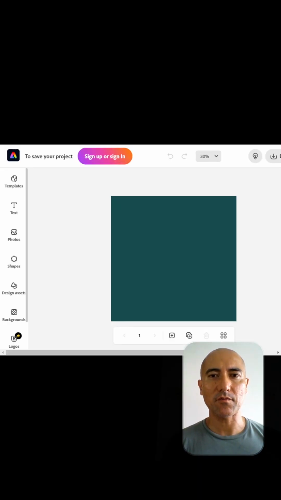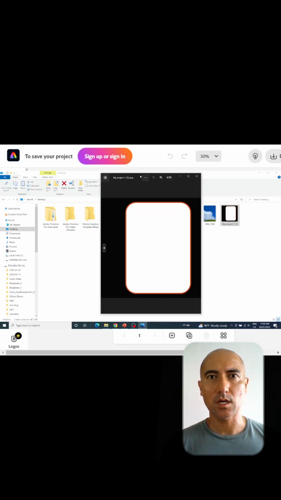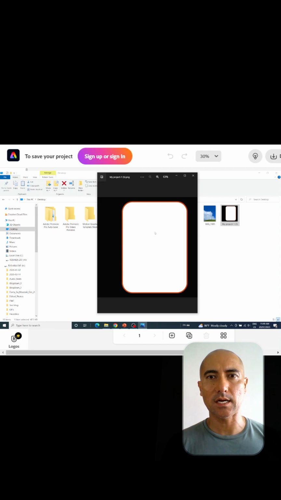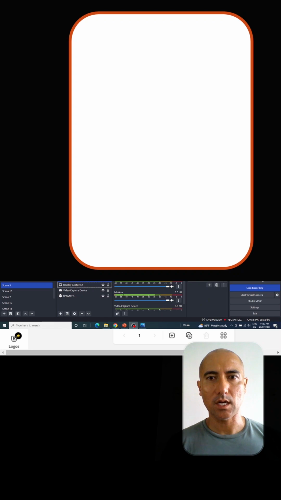And one more thing, one step I forgot to mention, the presenter view. I will make available this project, this square I use for my presenter view. I share with you this image here, this square I created in Adobe Express, and you'll have access. With this image here, you have a black background, actually transparent, and the white background here. You can use that, upload to your OBS, put it on your desktop or in any folder on your desktop, and then you can use that for your presenter view.